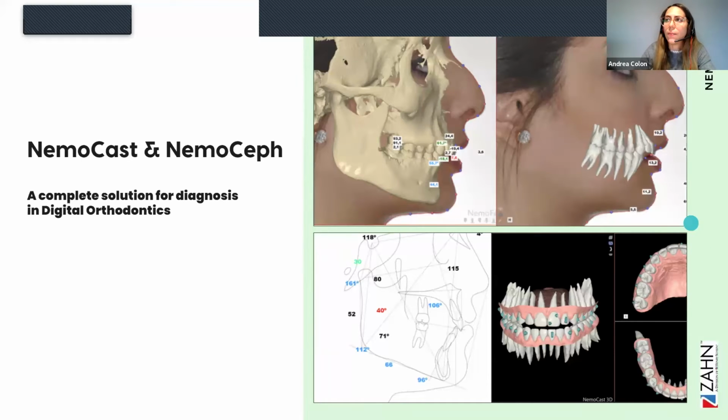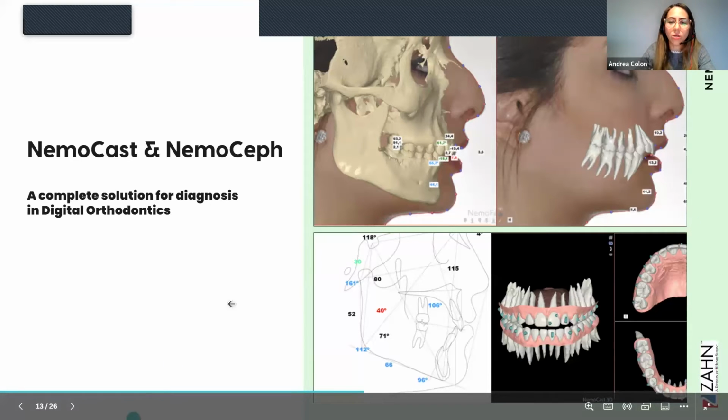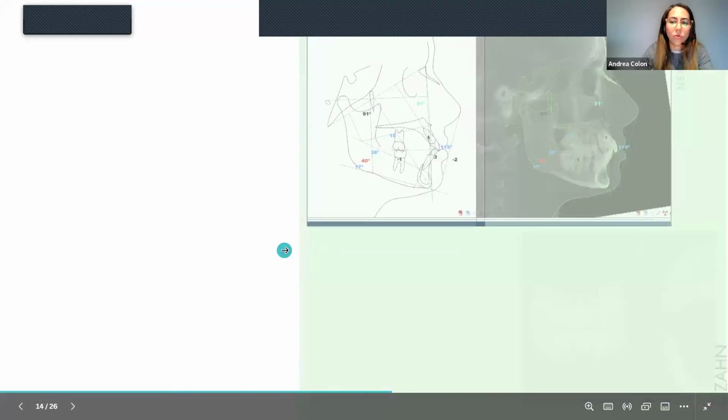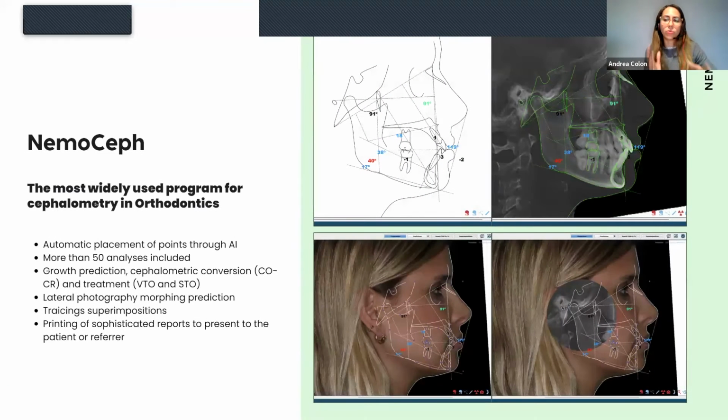So this is very powerful because you can take both components of these softwares and combine them for a better diagnosis and services.